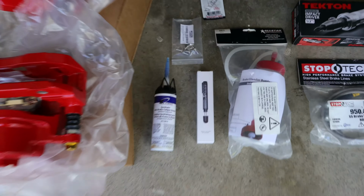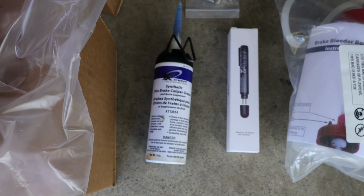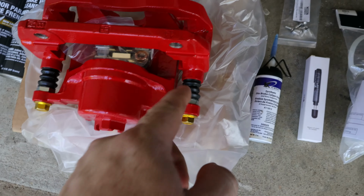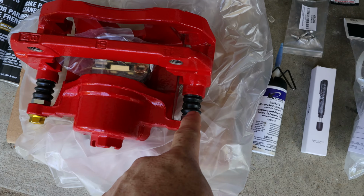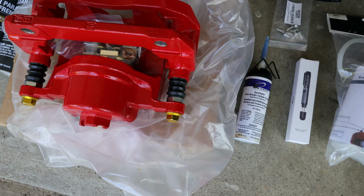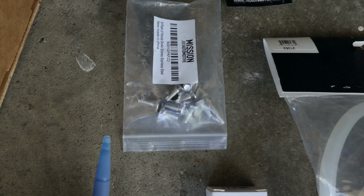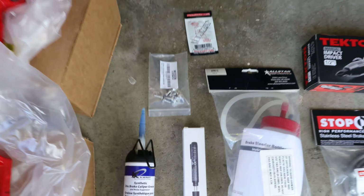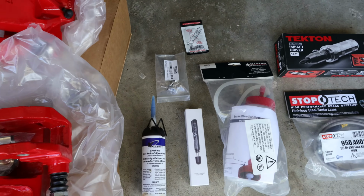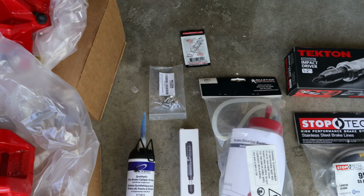And then we also have some disc brake caliper grease, some synthetic grease for the guide pins on the calipers in case they're not greased during assembly. We'll take these off in a moment just to check. And then also we have some stainless steel brake rotor screws that I'll be installing onto the rotors. Those will replace the original ones that are currently on the vehicle.